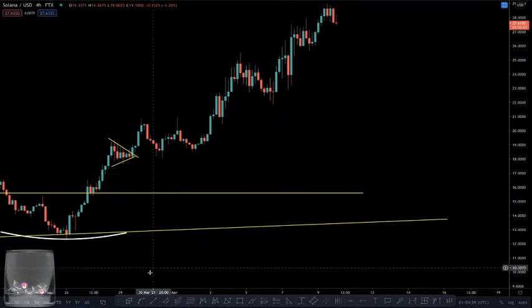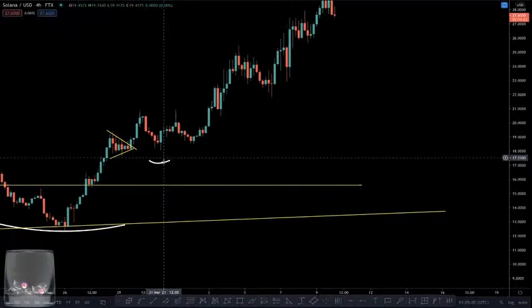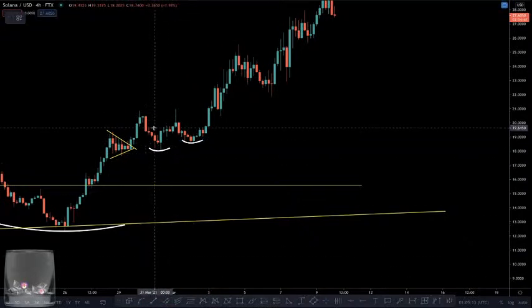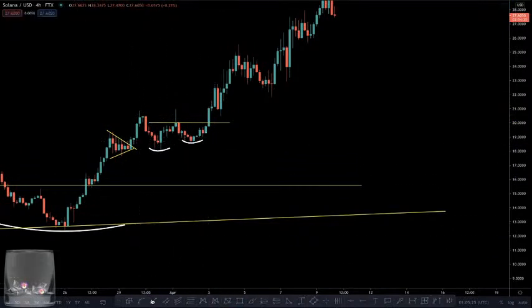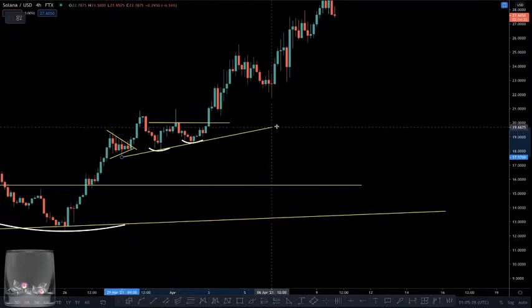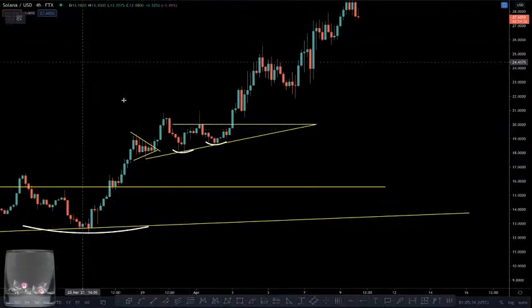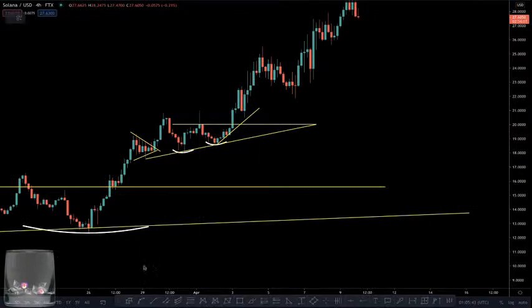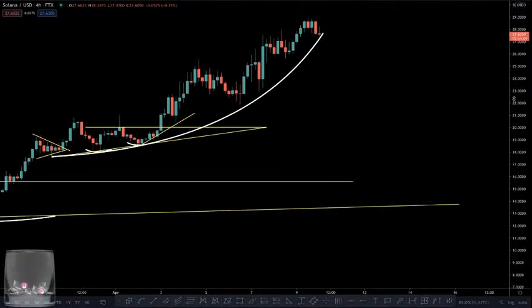There's the structure again where you're painting this low followed by a slightly higher low followed by a neckline, right? And then you break above, back test, put in a higher low again. You went from a kind of natural trend line here, something like this, to what becomes more of a parabolic up thrust like this, right? And that's when again we find our parabolic rise, okay? And that's how you got this to where you are.